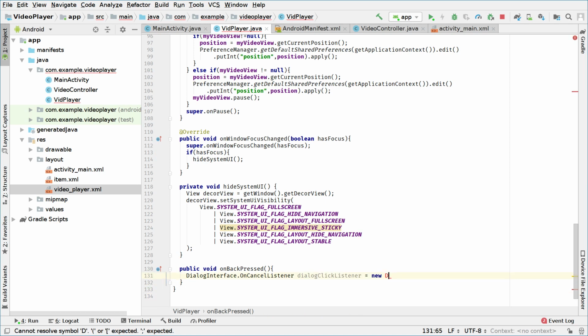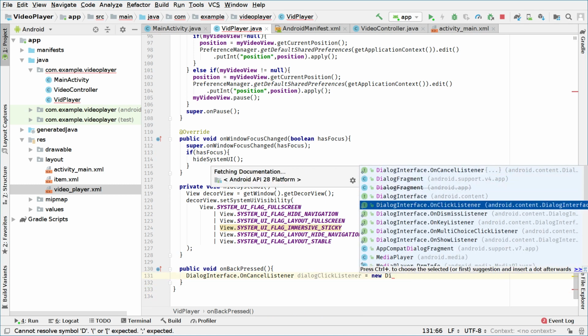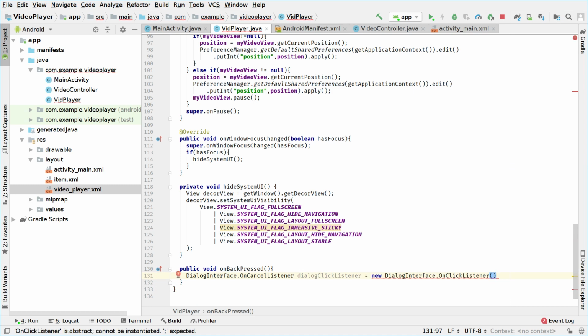So new dialog interface on click listener. Oh, I did it wrong. Sorry. So here I created an on cancel listener. That's not what we want. We want a click listener. So on click listener. Now we can go here and say new dialog interface on click listener, and it works as we want.